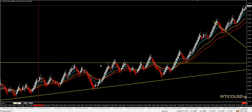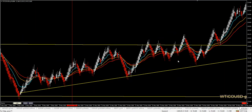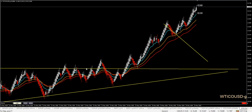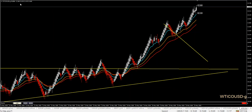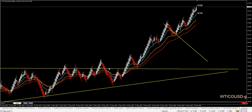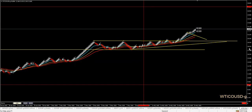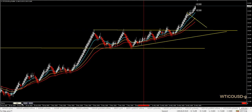Oil. On oil, at the beginning of the week price was in a wedge. We saw price reaching resistance, bouncing on support, again up and down, so we were waiting for the breakout. It was on our watch list, and we got what we were waiting for, and then we had an entry with like 40. Some of you took it 50 pips already, 250. Now already win-win scenario, already 5 times our APO, and our target is still there. Long-term last position target is waiting for me, probably like 500 pips more.